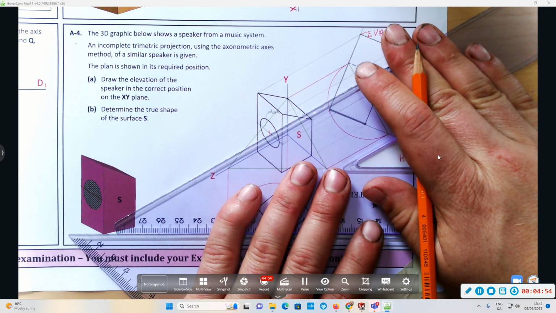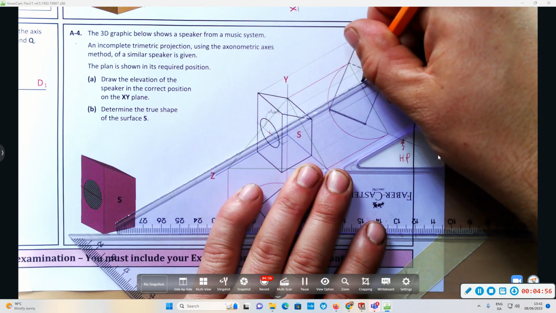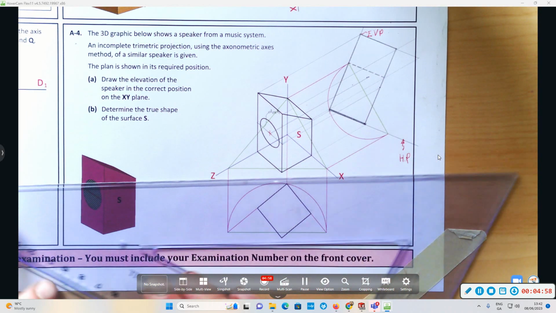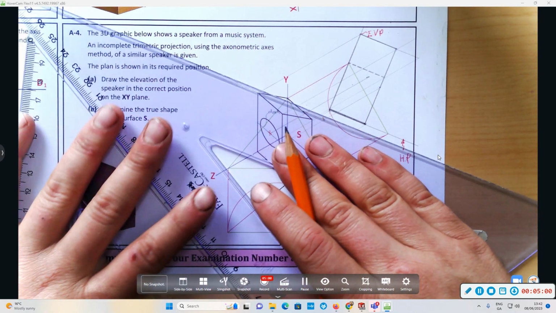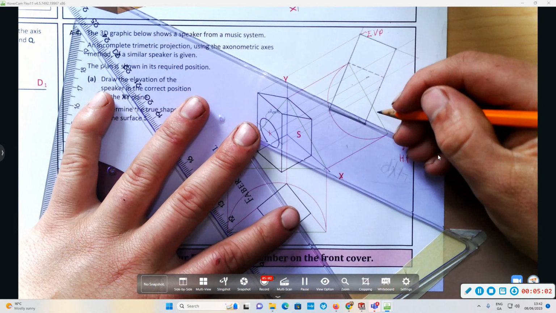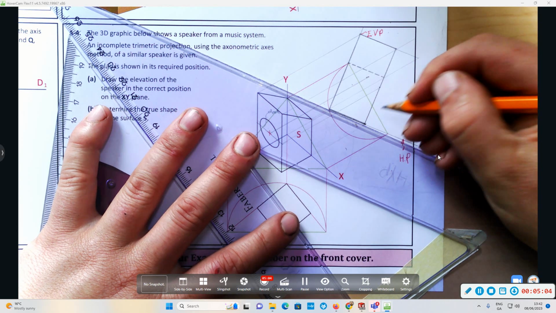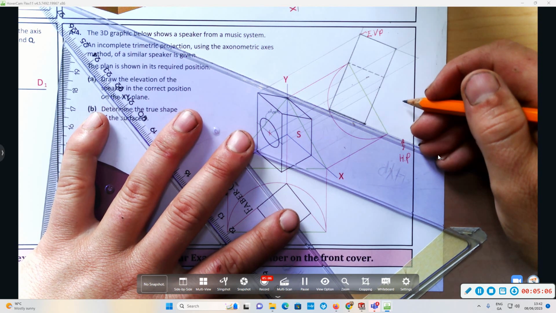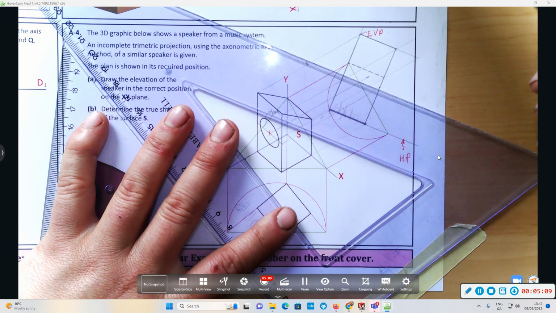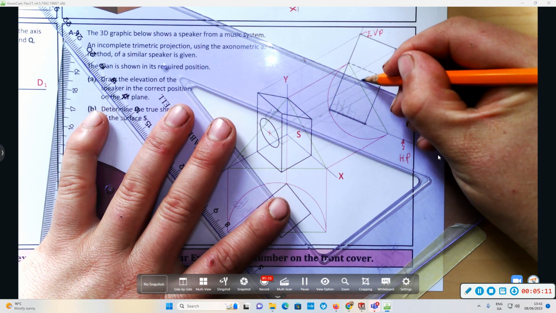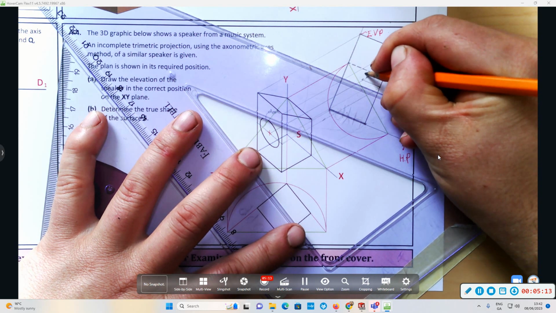Now I'm going to bring the center point back here as well. This element is parallel to the base here, so it's going to be parallel to the base in elevation. I'm going to bring this up here, and this is our center point here.